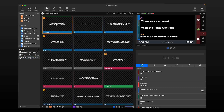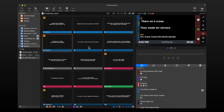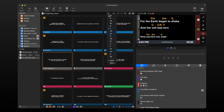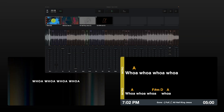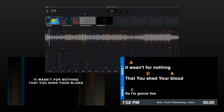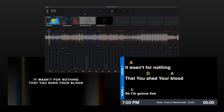You'll see now that as I advance through my slides, my stage screen shows lyrics and chords with the chords in the correct place. If I want to change the key of the song, I can hit the key button on the song's header and select which key, and it will adjust that and show correctly on the stage screen. I'm also capturing the Playback interface from my Mac right now — they also make it for iPad and iOS — and when I click play, it automatically advances the slides for me.